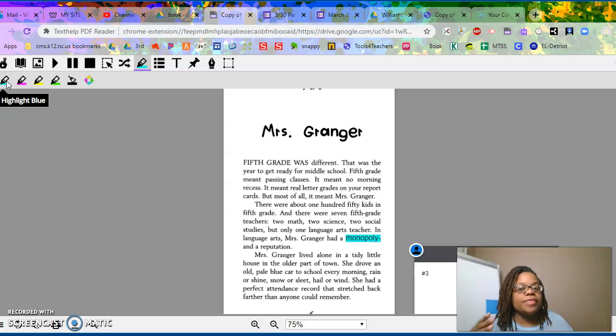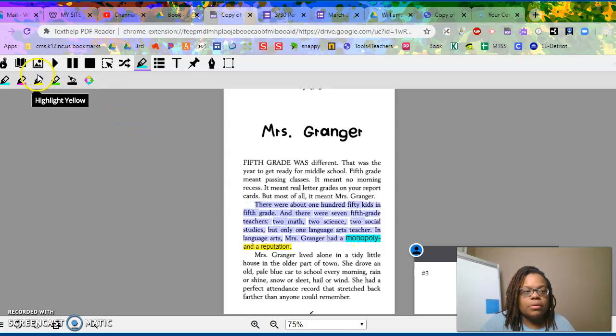But I can't just look at that one single word by itself. In order to answer this question, I need to read around the word to see what is happening. So that's exactly what I'm going to do. So I'm going to take a different color highlighter because I need to read around the word. So here, I'm going to read after the word and I'm going to read before the word. And I can't just read one or two sentences. I have to be willing to go and look around. So I'm going to read that paragraph.